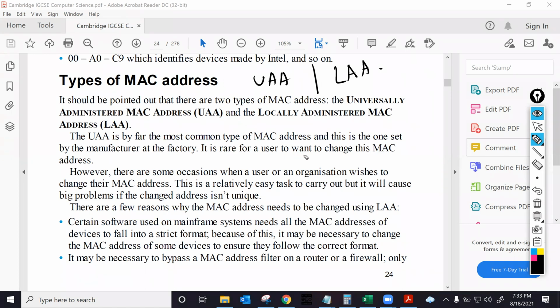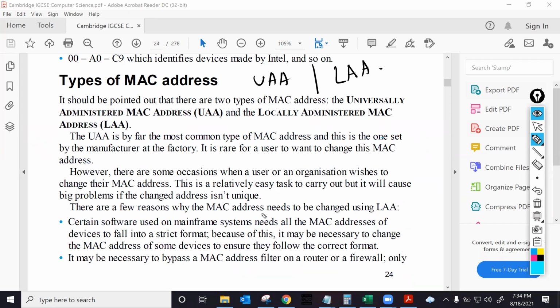It is rare for a user to want to change this MAC address. Normally a MAC address never changes, right? It's very rare to change. However, there are some occasions when a user or organization wishes to change their MAC addresses. This is a relatively easy task to carry out, but it will cause a big problem if the changed address isn't unique.